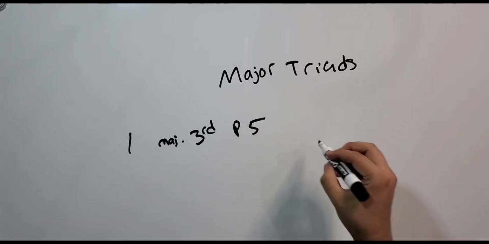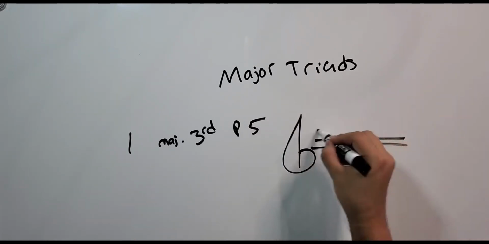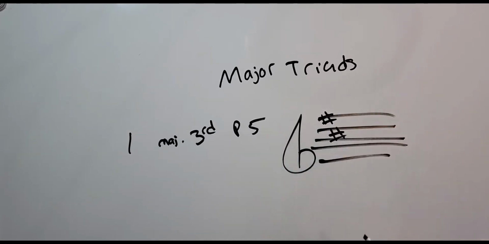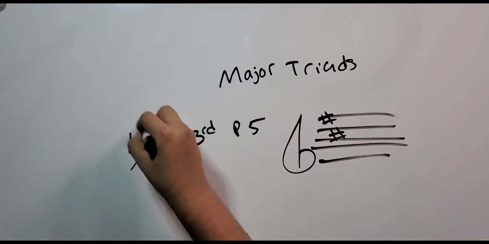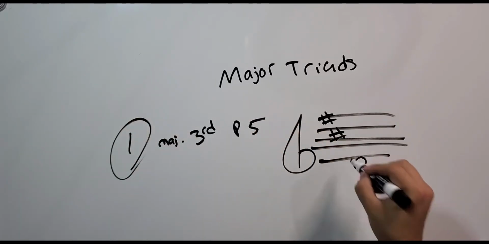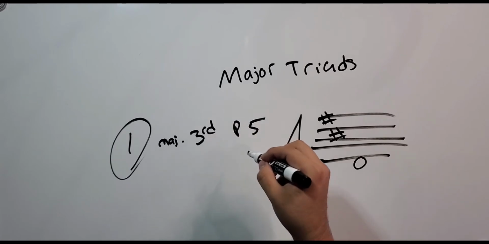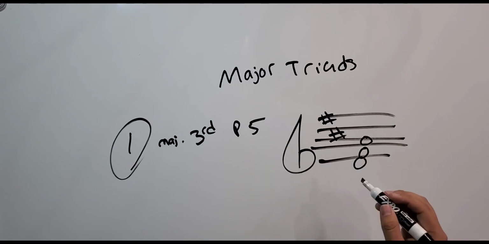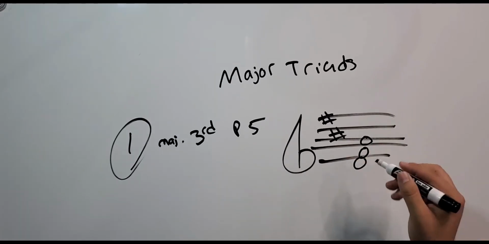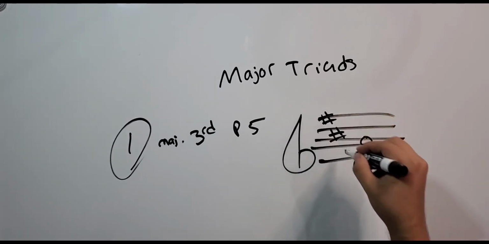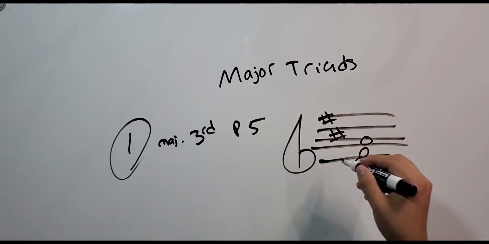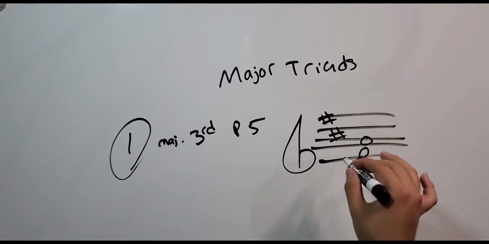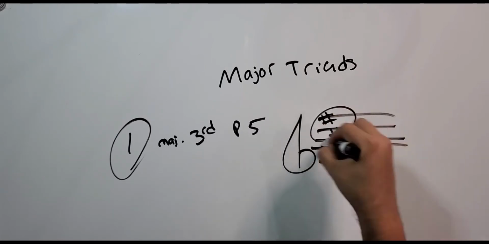So for example, let's go ahead and use the key of D major. The key of D major has 2 sharps, F sharp and C sharp. And the 1 of the key of D major is, of course, D. The major third, and of course we can always just write the intervals if that might be easier for some of us. And then we have to apply the key. We know that D to F sharp, already given by the key, is our major third, and D to A natural is our perfect fifth. And that is simply how we find our major triads if we were using a key signature.